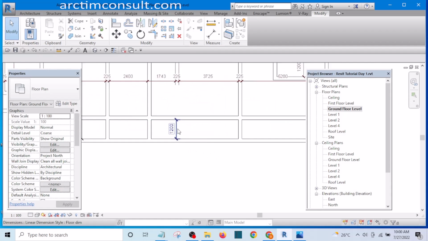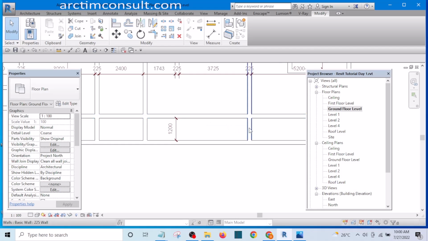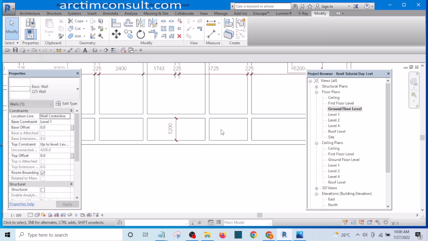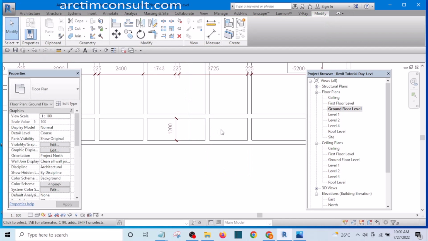And I am going to copy one of this wall to here, so that I can establish the store.